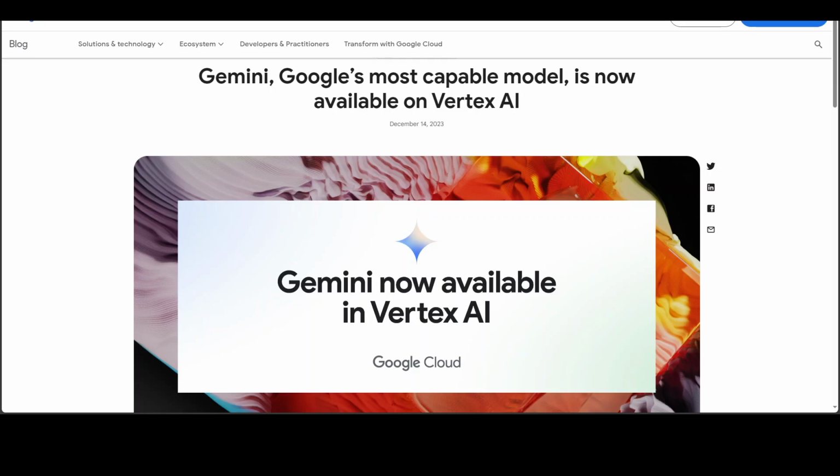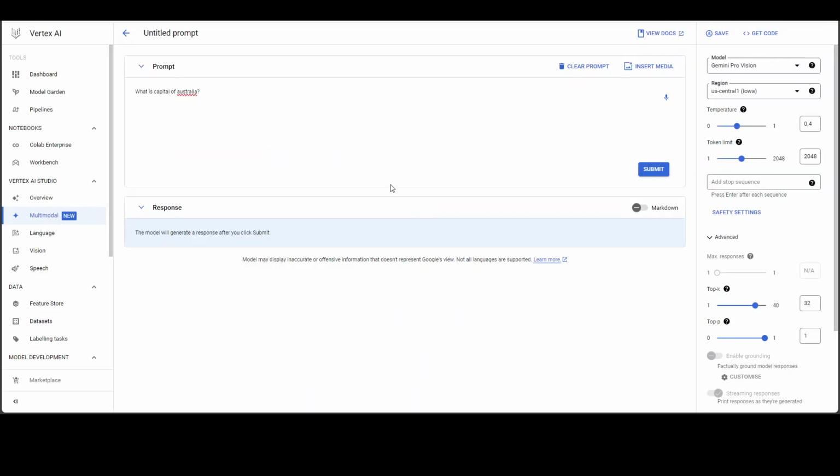Log into your Google account. If you don't have one, create one with your Gmail account and log in there. You get free credits too, and Google is quite generous in that regard. I'm already logged into my Google account. Now, once you are in this Google account, click on these three lines and then search, or maybe just search here in the middle, for Vertex AI.